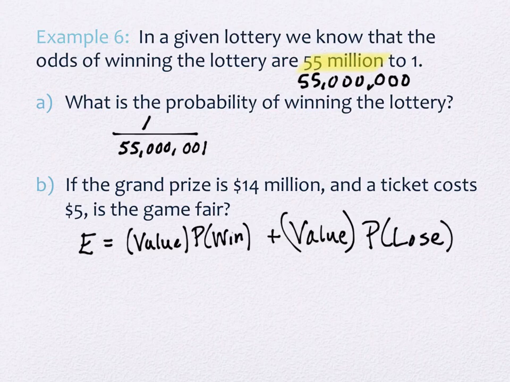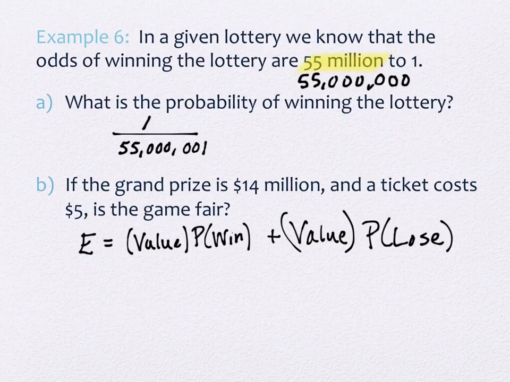So each of those values, of course, are different. I've kind of shortcutted how I've written it down, but they're the value of those things happening. Okay, so let's look at winning. If you win, how much do you win? 14 million, or do you? It'd be 14 million minus 5, because it costs you $5 to play, right? And that's not 11 or 9 million, right? No, it's not 9 million.